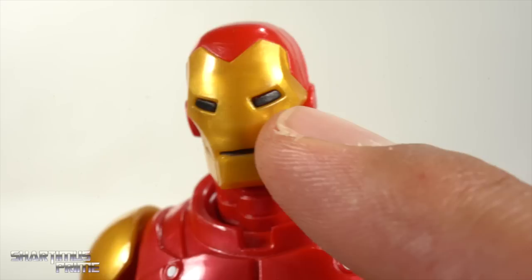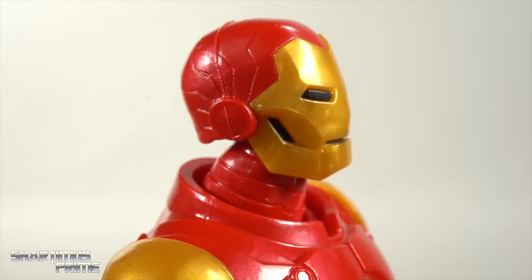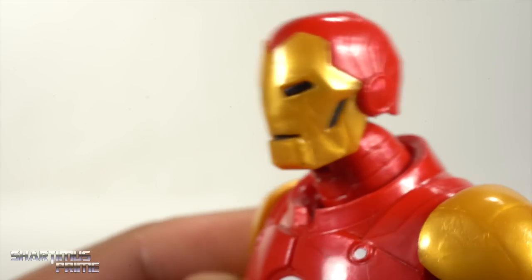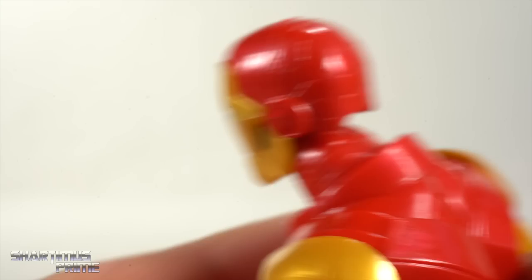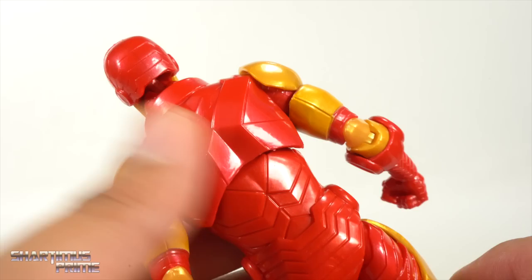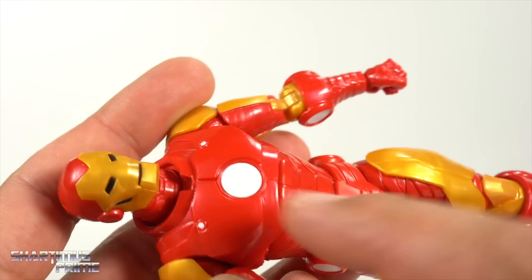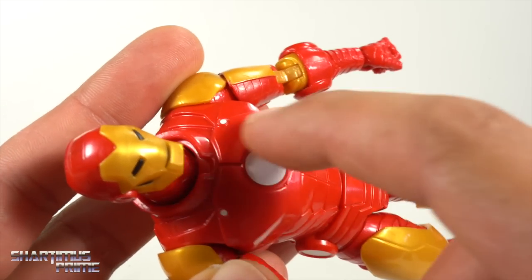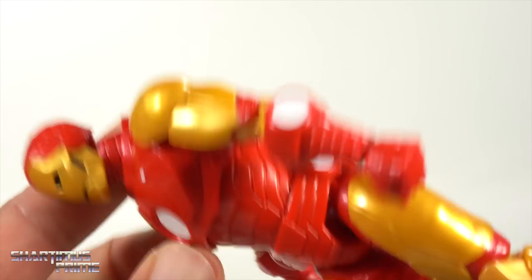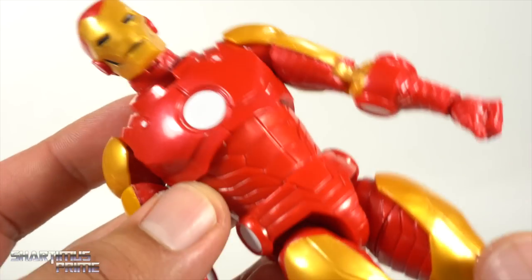I would have preferred a light blue for where the eyes go. Alex Ross usually draws the actual human eyes behind there, and we're not getting that here. I am seeing subtle marbling in some of the gold areas on the side of the face. The red mostly looks solid, but I am disappointed that this is not a super shiny figure — getting a more metallic red throughout would be really nice. Also, having some blue around these discs would be cool too. It looks so weird having these big white discs all over the place; some more depth there with the blue would have been really neat.